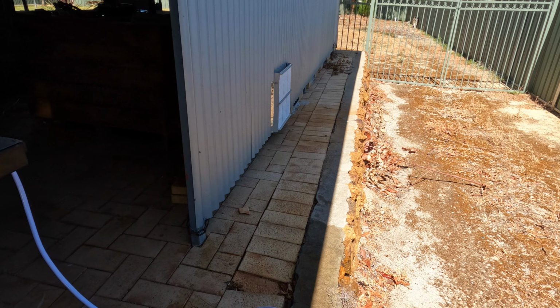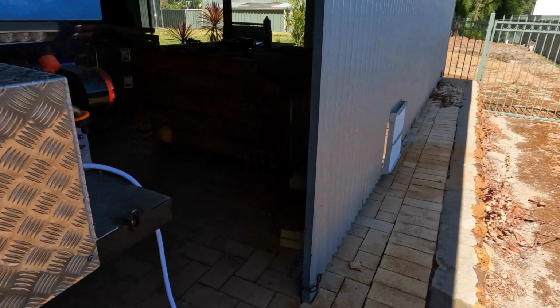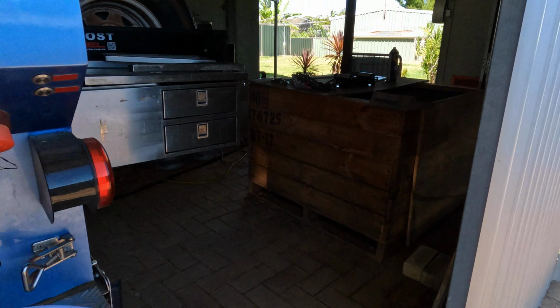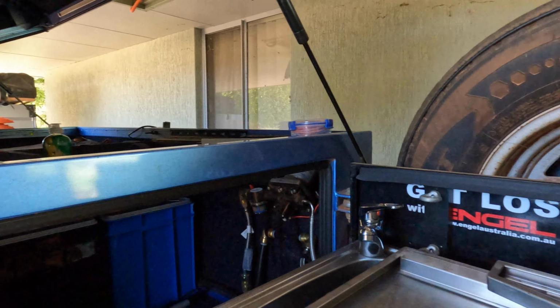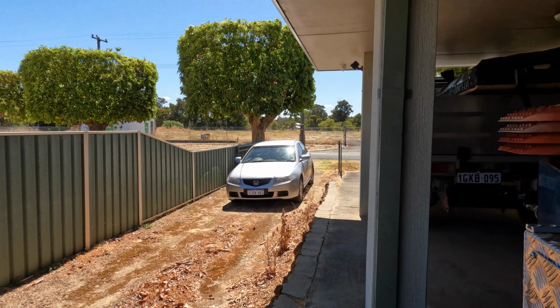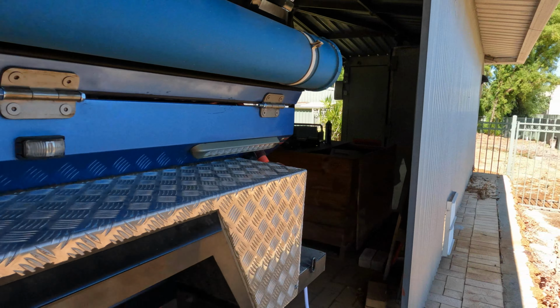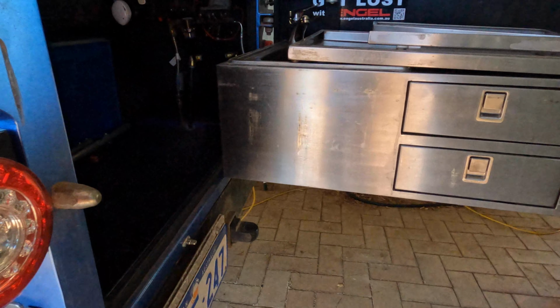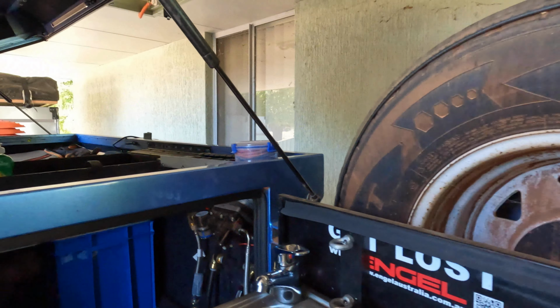So now we're draining the water out of the system, and I'll just turn that off for a second because I actually want to see what colour it is now that it hasn't got any electricity in it. I'll just quickly turn it off because I want to test that water later.